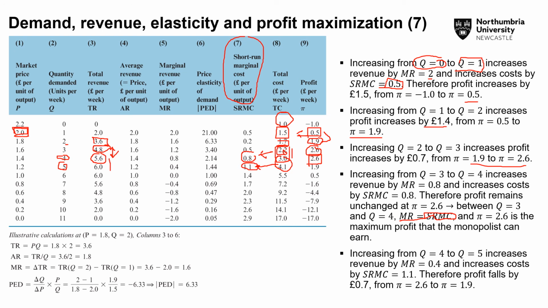However, what is it that we see? What is our increase in total revenue? It is 0.4. It's 6 less 5.6. So 6 is what we have with selling 5 units, and 5.6 is what we have with selling 4 units. So therefore, our marginal cost is 1.1, but our marginal revenue is 0.4. So what does that mean? Well, that means that the cost exceeds the revenue, and hence our total profits now begin decreasing. And that is why you see that the condition of marginal revenue equal to marginal cost is a profit maximizing condition from a monopolist perspective.